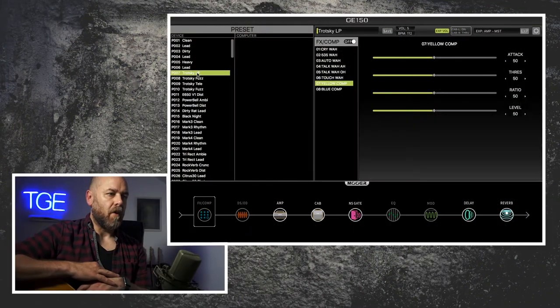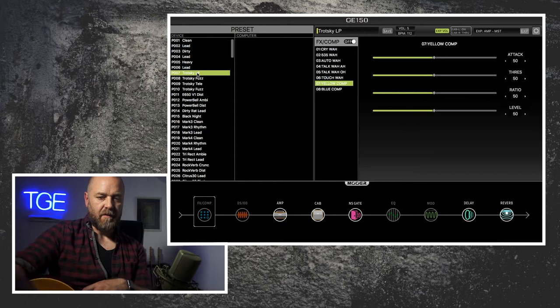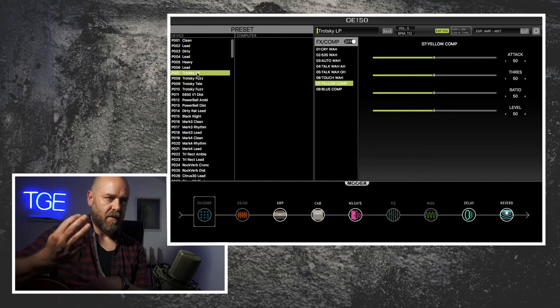So as you can hopefully see now, I have the editor for the GE150 up at the moment, and the GE150 is here on my desk in front of me. So I thought it would be easier, just because the controls are kind of limiting on the GE150 itself, to do anything kind of fast, it's much easier to use the software. So I have a screen record going here with the software.